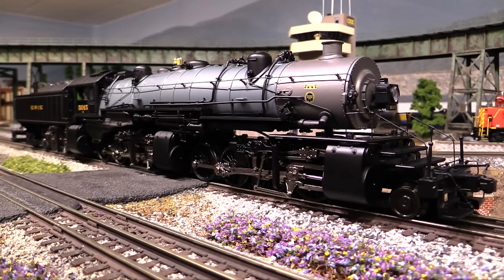That about wraps it up for this review. As you've seen, this is a beautiful locomotive and certainly a unique engine. If you're looking for something that's a little bit different on your layout, this may fit the bill.